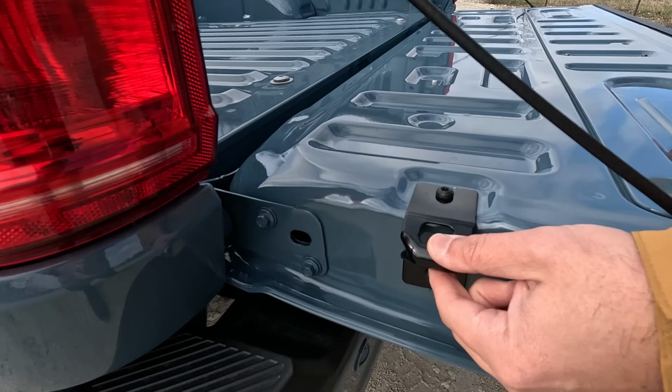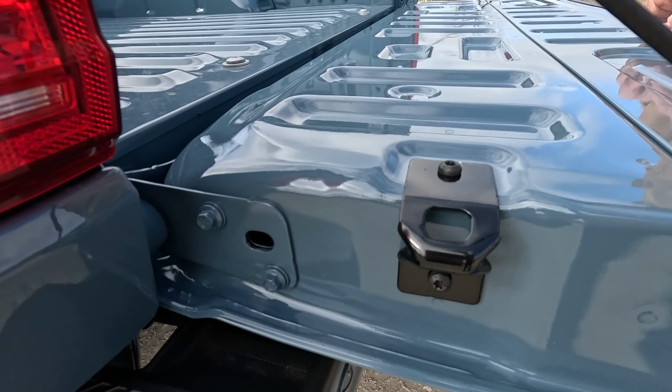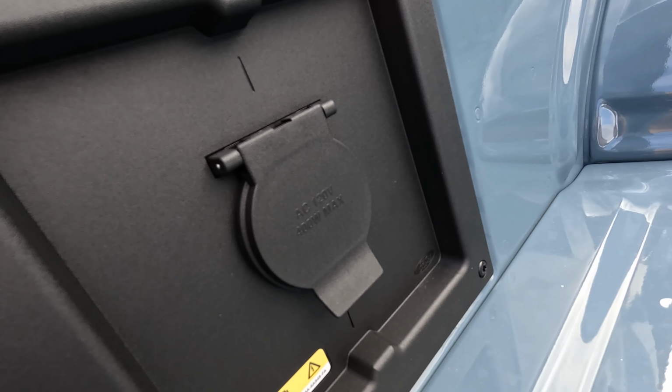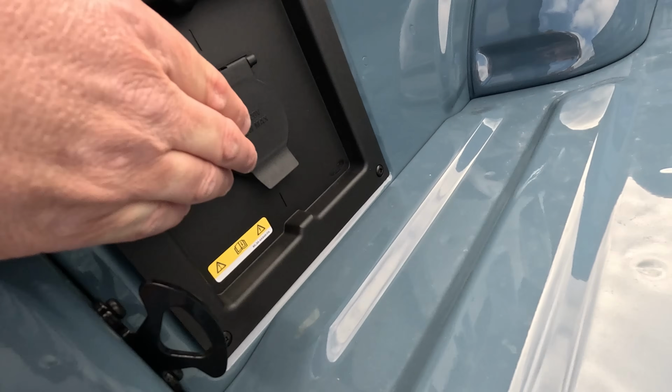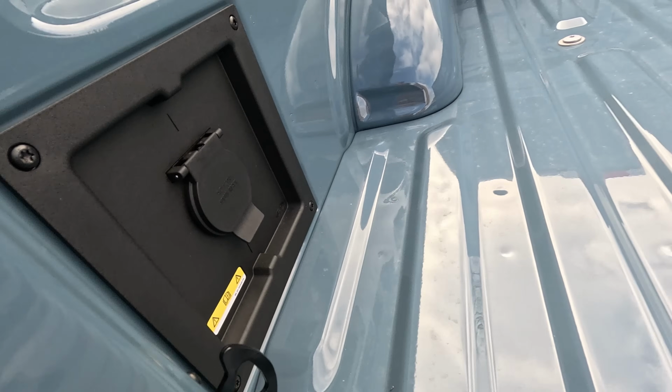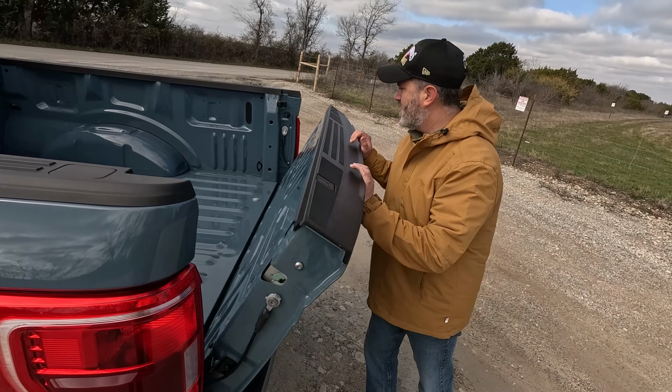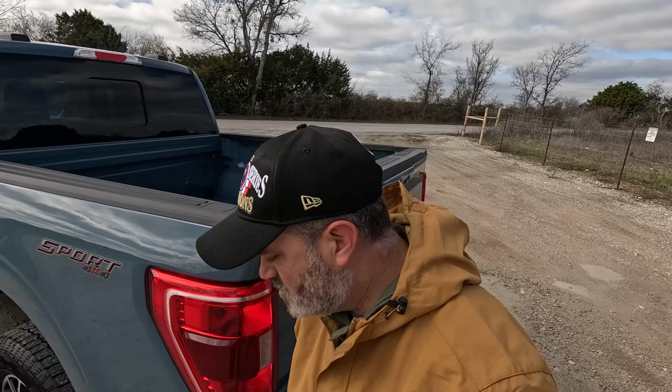Sure. Bottle openers, because you never know, you're going to party. Priorities. Brian, this one doesn't have it, but it does have 400 watts still, which is available. You can get 2,000 watts in particular trims and motor packages, and you can get up to 7,000 watts with the power boost. But that's not what we have today. Let's continue on into the interior.